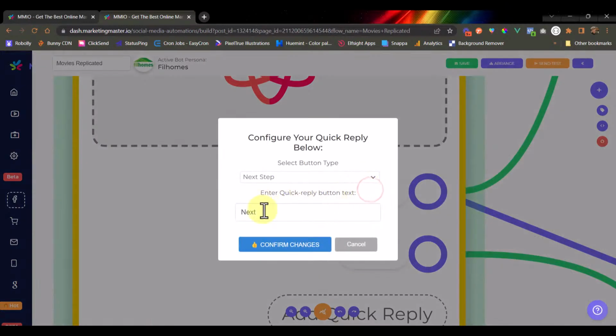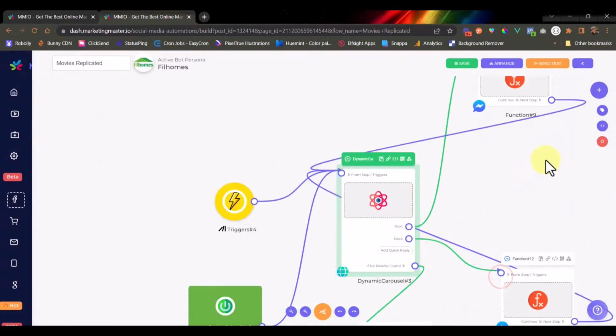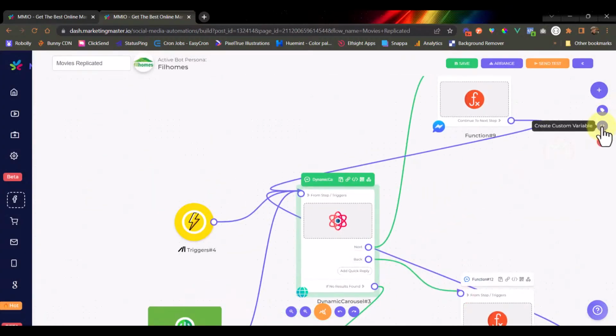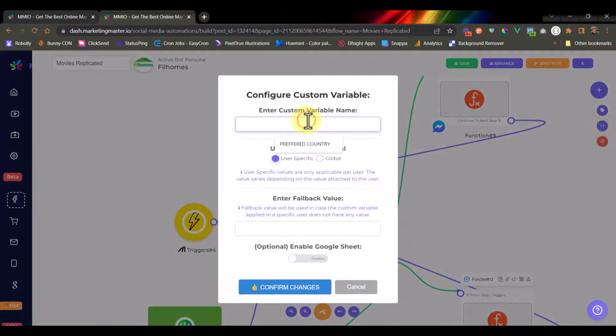As you can see here, the next is hard coded. It doesn't change. So to make it change depending on our interaction, we are going to use a custom variable here. So let's just say we are going to create another custom variable here.